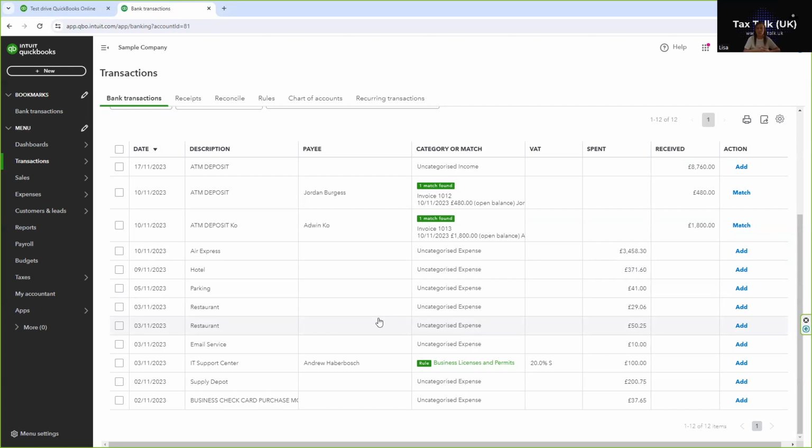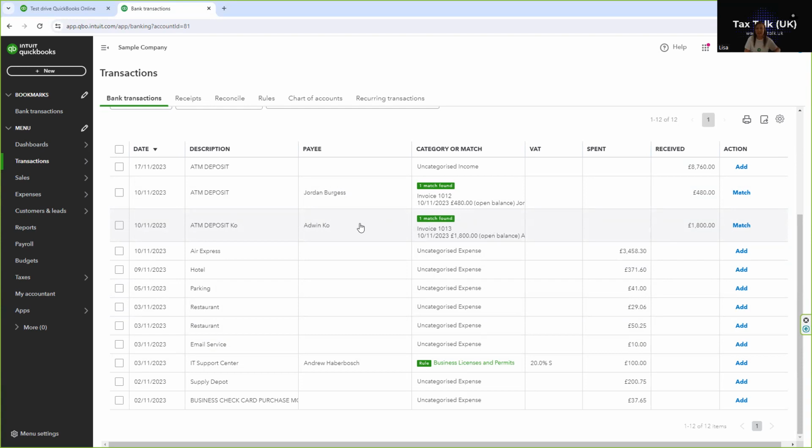But it is still important that you do review and you do ensure that that is correct, and you do take it in the spirit that it's meant to be, that it's a facility, a function that's there to help you, but it's something that still does need you to cast your eyes over first. So you can see here, for example, that on this income here, QuickBooks has thought that it knows what this money has been received for.